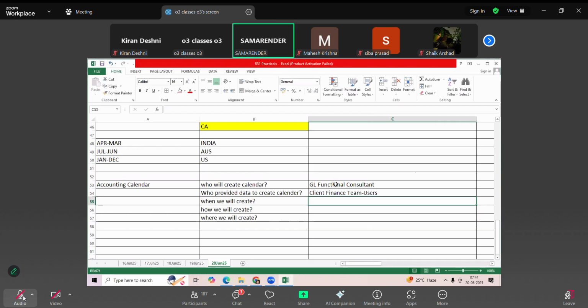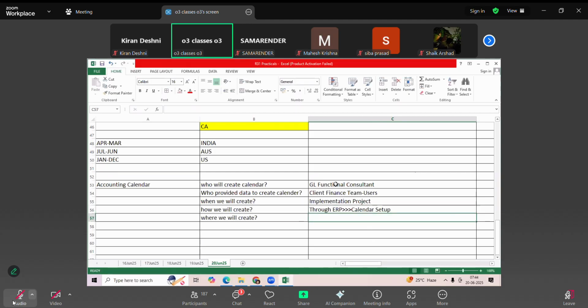When we will create? Implementation project time. How we will create? Through ERP, through FSM page, through calendar setup.